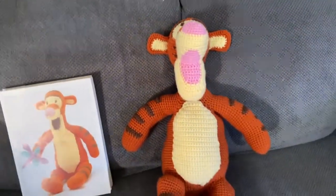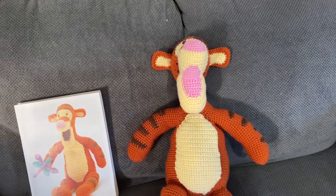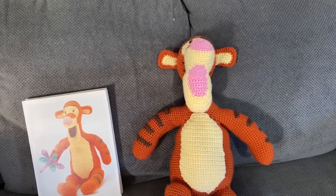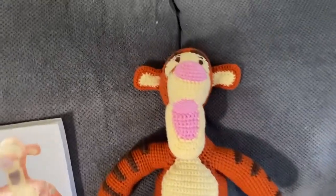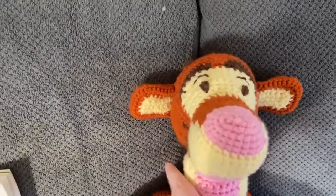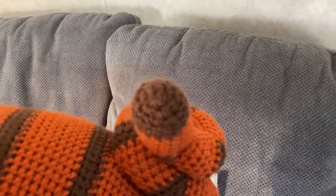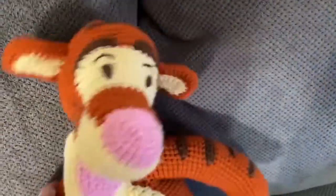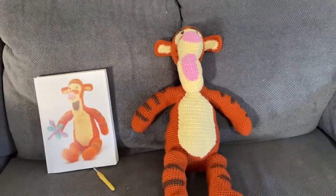The only thing I can say about this pattern that I'm not crazy about is that neck. Even though I stuffed it and restuffed it, it is just not quite as stiff as I would like. But I guess that's why his snout is made like it is, because it does help hold it up. And I did go in and tack his tail down because it was just irritating me. So that is it. That is the finished Tigger.